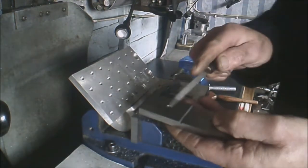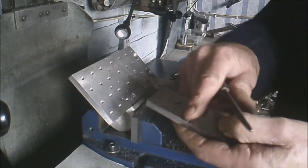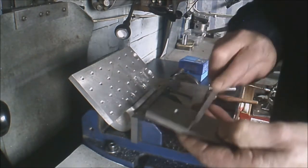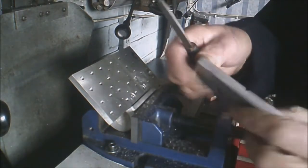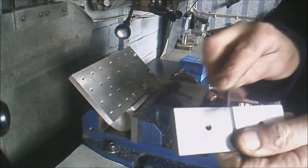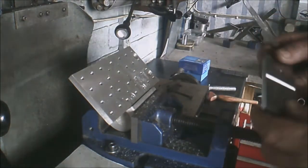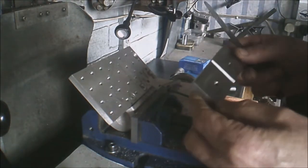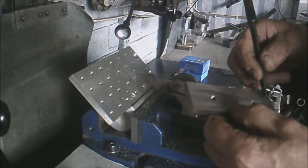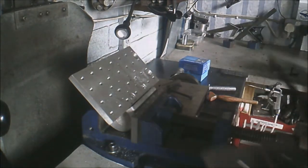I'm just using a small V file just to take off those rags. Yeah, I think I'm going to leave it at that. I'm not going to mill a longitudinal groove yet. I'll wait and see.